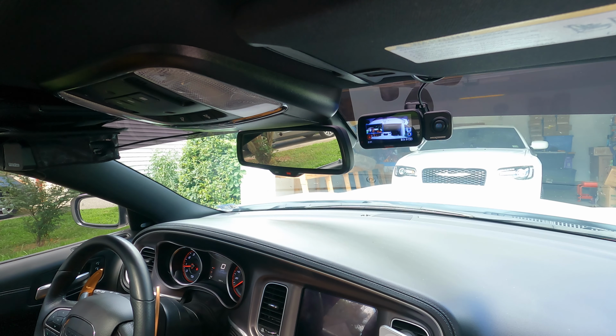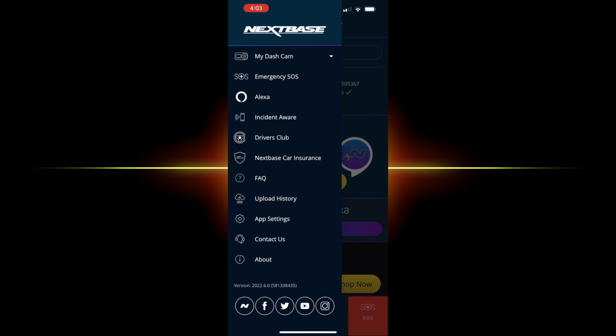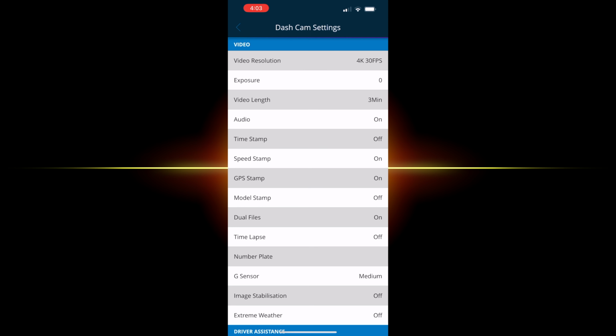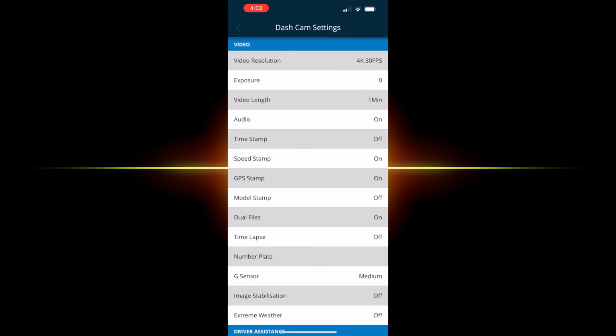All right guys, so now what I'm gonna do is go into the MyNextbase app and I'm going to adjust some of the settings. So I'm just gonna click on MyNextbase. As you can see, the camera is actually connected already. And I'm gonna click in the upper left-hand corner here, go to My Dash Cam, the drop-down for settings. You can also check for updates here and do an analysis on your SD card if you'd like. But I'm gonna click settings, and there's a couple of things I wanna change. The first is I want the video length dropped back down to 1 minute, which I think was the default. So I'm gonna do that. That's gonna give us smaller clips and make it a little bit easier for me to work with the videos in Final Cut.